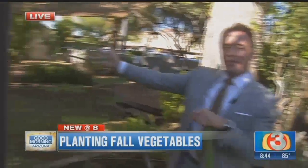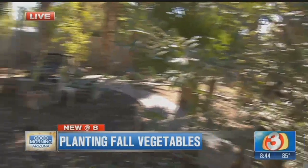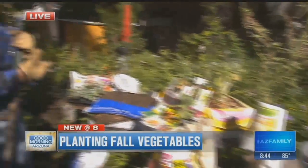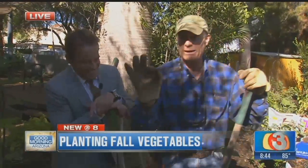Can we just show the rest of the garden here? Look how clean everything is. Wait a minute. It's starting to look like a freeway garden out here. Now, this is not gardening. Oh, landscaping. It's beautiful. Now hey, look back at Dave's section right here. Folks, this is a real garden. This is where you grow your herbs and your vegetables. And we're talking about vegetables today, even though Scotty didn't want to talk about it because he's afraid I'm going to put him to work.